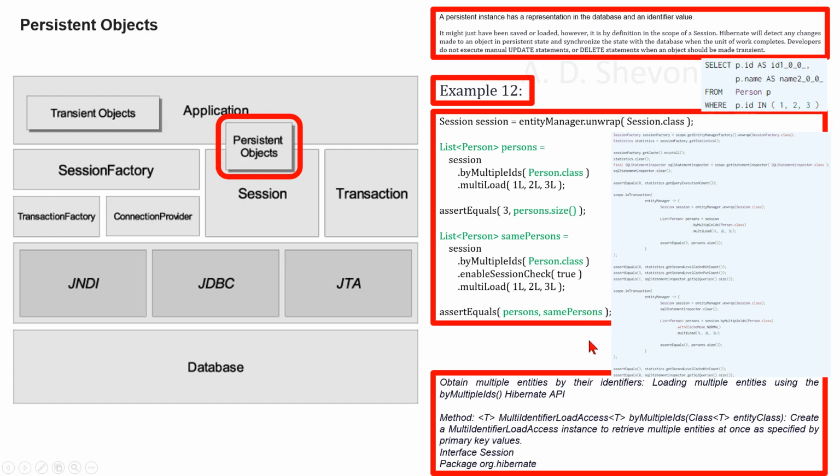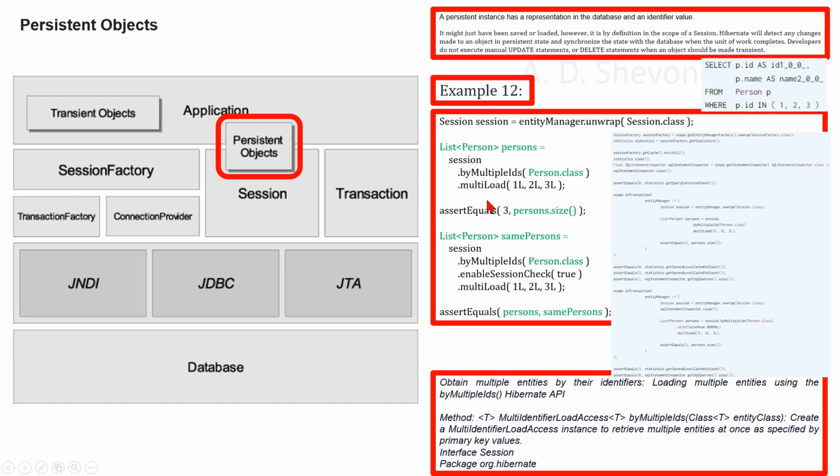While the Jakarta Persistence standard does not support retrieving multiple entities at once other than running a JPQL or Criteria API query, Hibernate offers this functionality via the byMultipleIds method of the Hibernate Session.